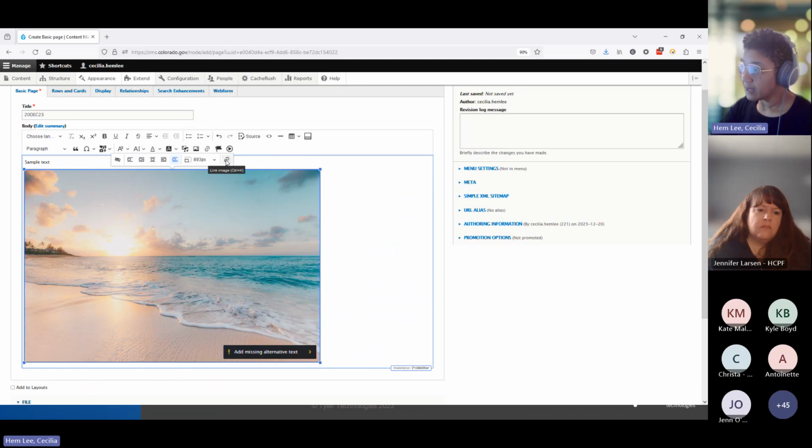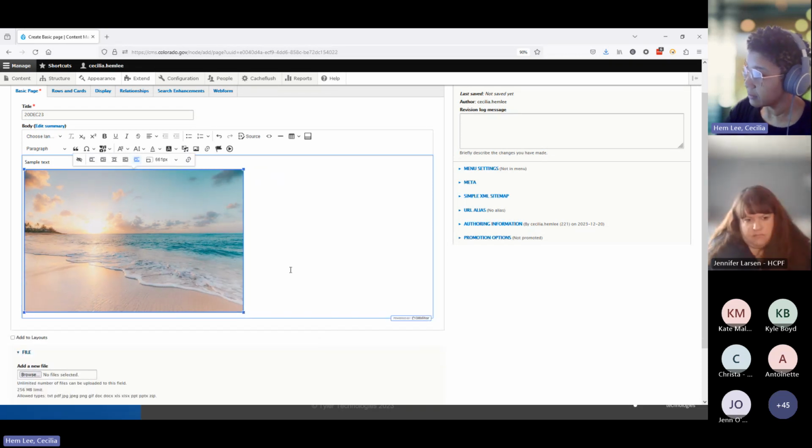I have the ability to add a URL to make this image into a call to action, a button of sorts. And then it is indicating, I apologize, it is indicating that the alternative text is missing. So by selecting this, the dialog will pop up and I could toggle it to be a decorative item, or alternatively, I could just insert my alternative text here. Okay, so I'm just gonna make this one a decorative item and I'm going to select yes. And then here I'm going to resize to make it a little bit smaller.